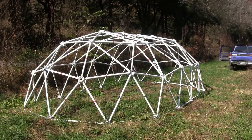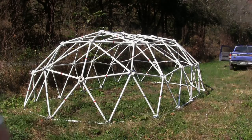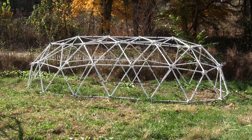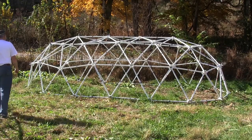This design is based on the standard two-frequency icosahedron, but stretched to be at least three times as long. The technique we used was to replace the top hub — which is usually a 5-way hub for an icosahedron — and replace that with a 6-way hub, and then use that to make a longitudinal strut that goes down the length of the dome.